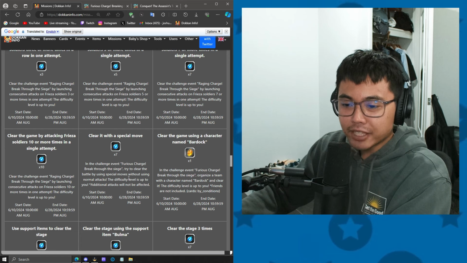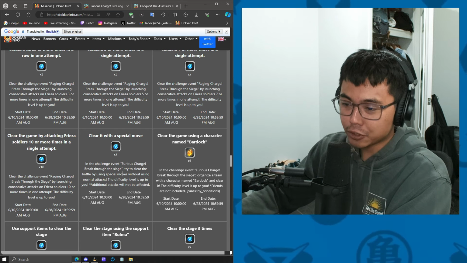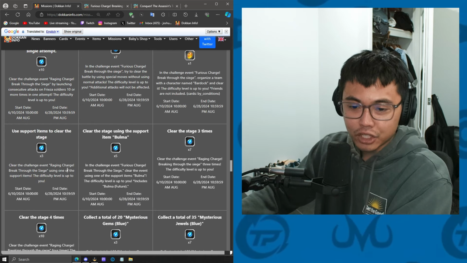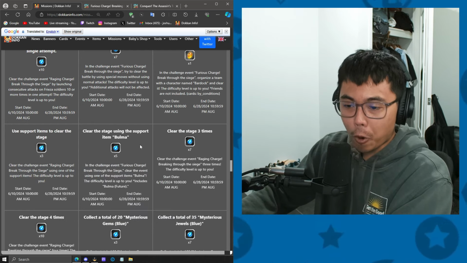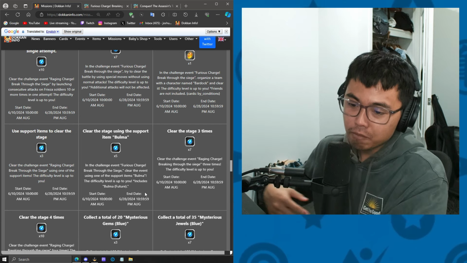Clear the event with a super attack. No normal attacks allowed. That's very interesting. Clear the game using a character named Bardock. Use support items to clear the stage. That one's very, very simple. Use the support item Bulma. And I think any Bulma support item should be fine. That includes the Bulma Future as well.